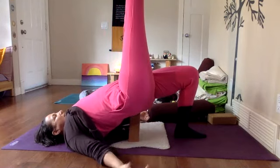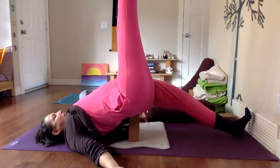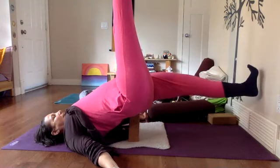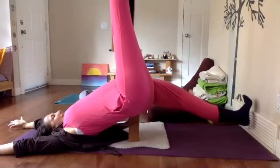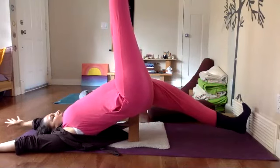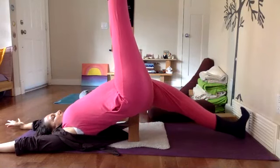And then the left foot can stay where it is, or it can walk out, and you might just have the heel on the floor, or you lift the left leg up. Okay, and then if you want to take your arms over your head, if you feel balanced, then that's the last place. And we'll breathe into this version of, you know, Warrior Three. And take one more breath, and then we'll switch legs.